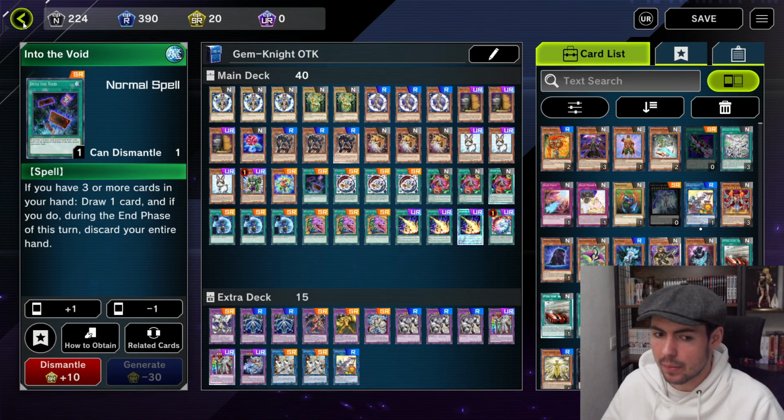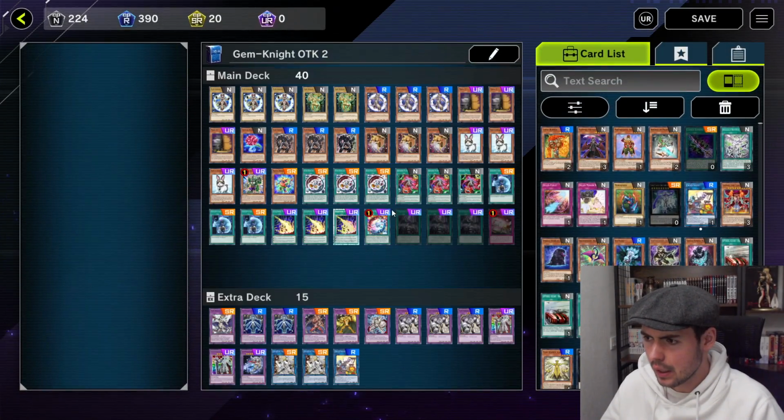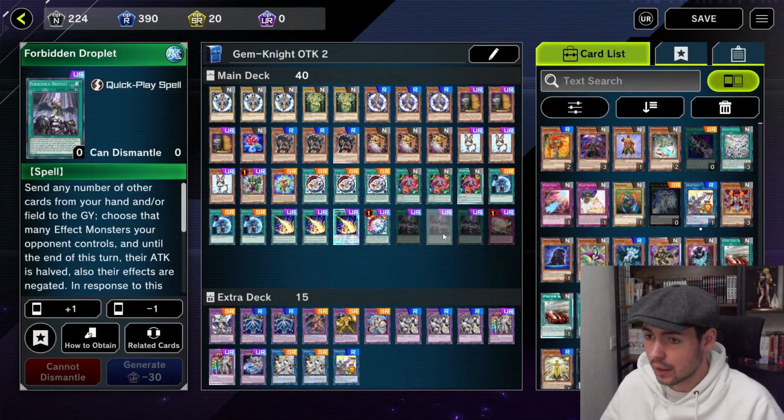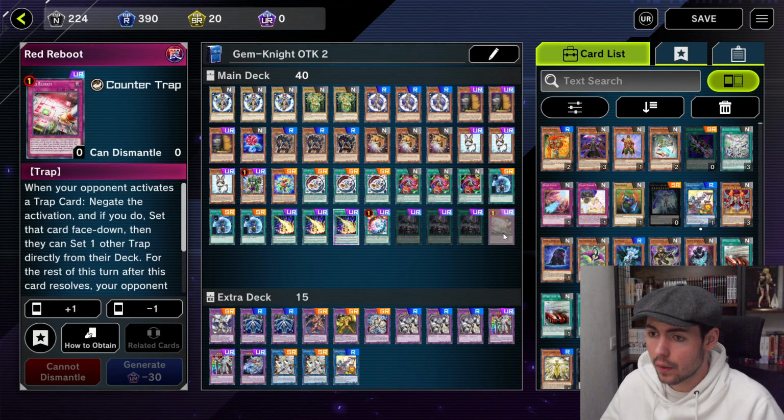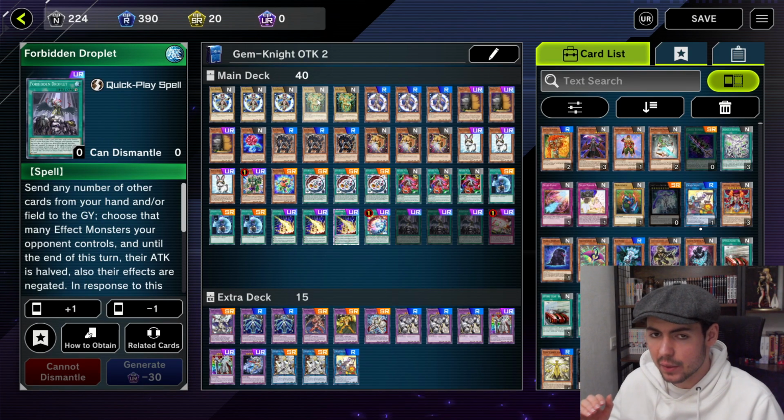I prefer to replace it with a Red Reboot, so we're directly moving to the decklist that I actually want to play, which has 3 Droplets and the Red Reboot being for Ishizu, and Forbidden Droplet being for the Herald of Ultimateness and Perfection. As for the card effects, we're gonna discuss them alongside the ratios, so that the deck profile will be a lot quicker.